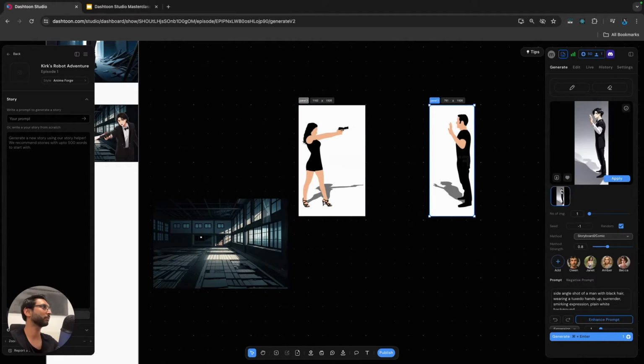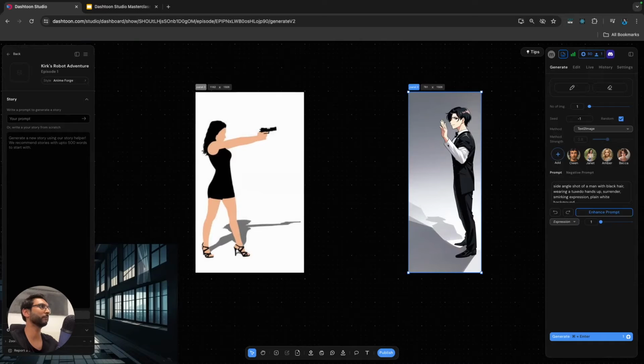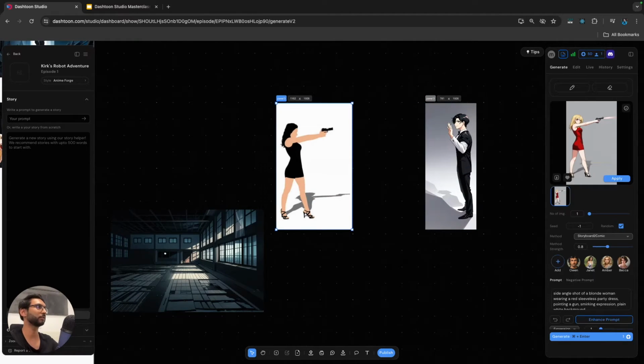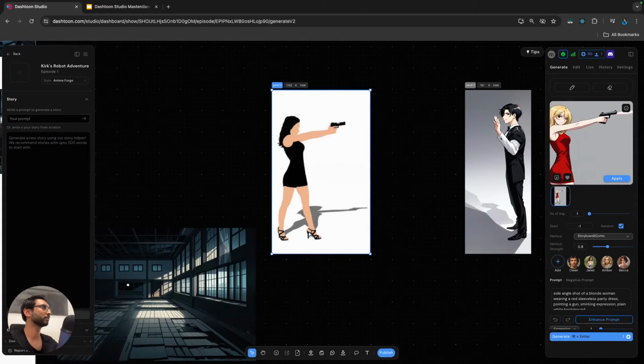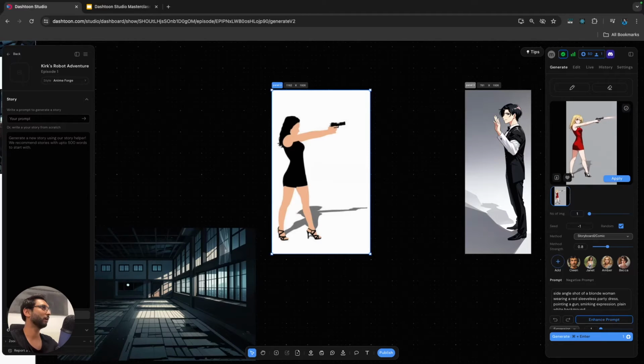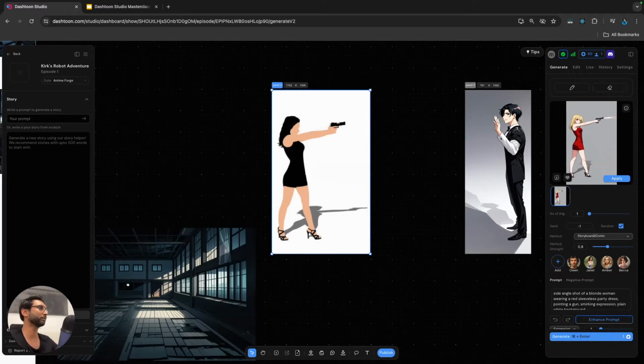Okay, we got one image here, we got one image here. All right, both of these are going to need edits. Okay, this is actually all right because I can clear out the gunshot. I can, yeah, but I need her looking forward, right? So let's see what we should do.